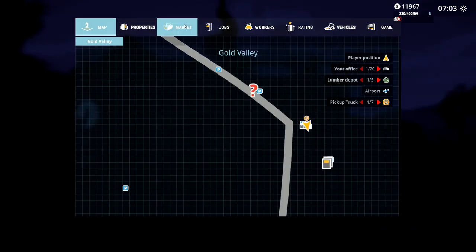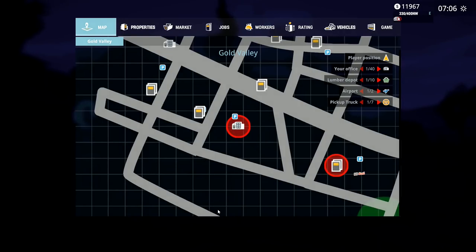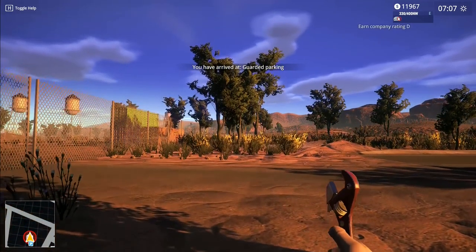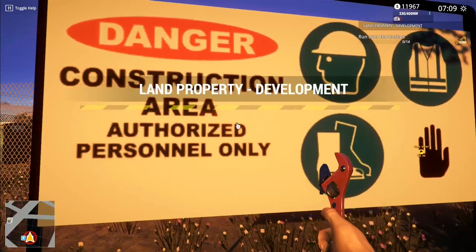So then we can have a look in here and properties there. Right, guarded parking. No materials required. In maintenance. Does this mean I've actually got to go and maintain it? Show on map. Guarded parking. Yes, I'm going to take a taxi here. What is going on? I do not understand. No materials required. Accept task.